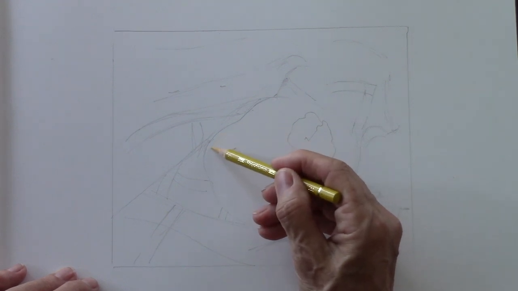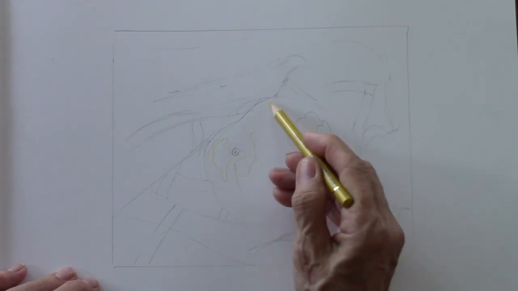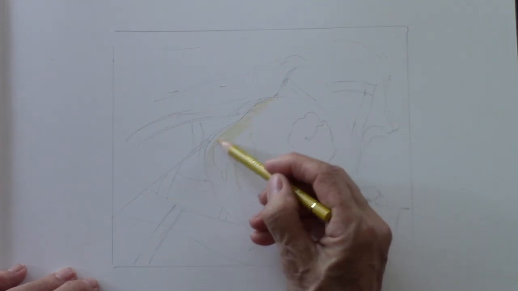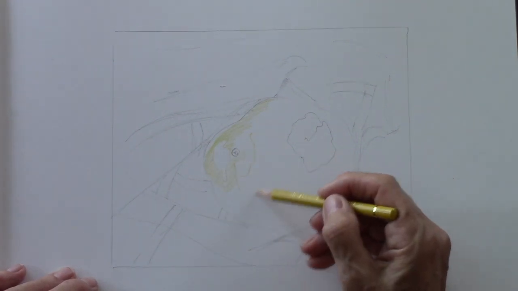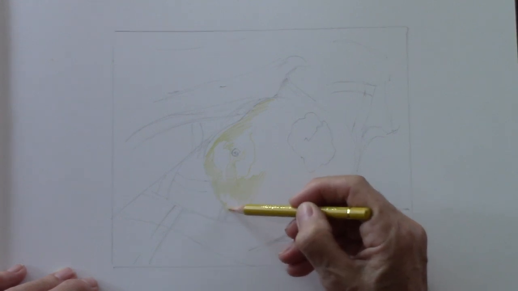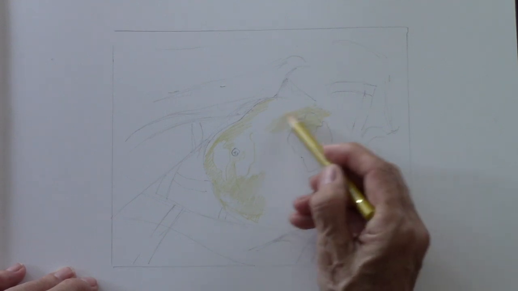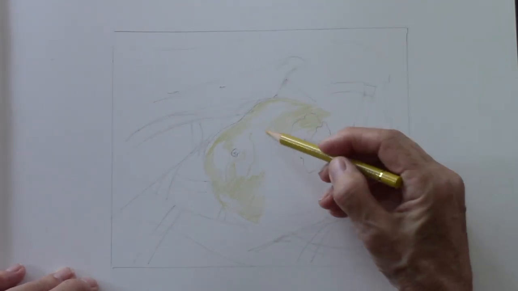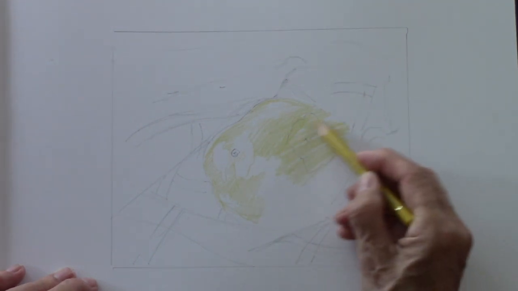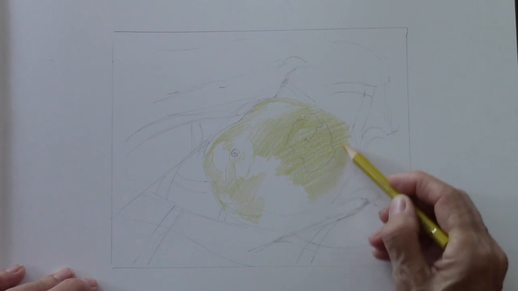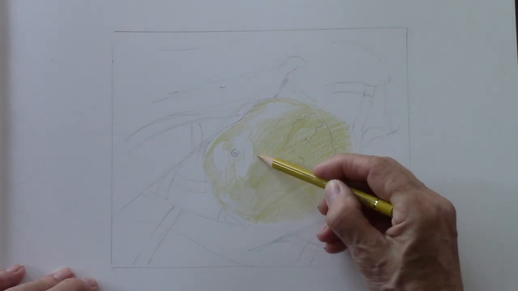Then see what the warm colors are and what the cool colors are. That's how I always start. Just like you put a value, like the toning of the paper, with a certain value of gray. Now I'm going to do a certain value warm. Could have been orange too or light red, but I chose yellow. And we don't have the true yellow. We only have the yellow ochre. So it's a little bit more subdued. We can do better when we have the whole set of colors, but this is a very good start.